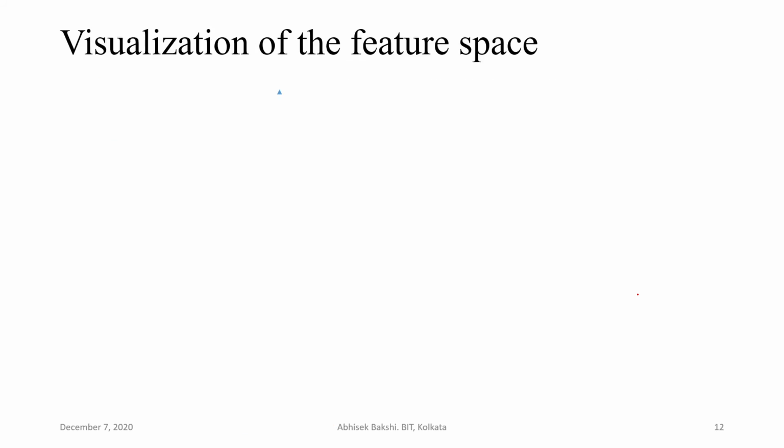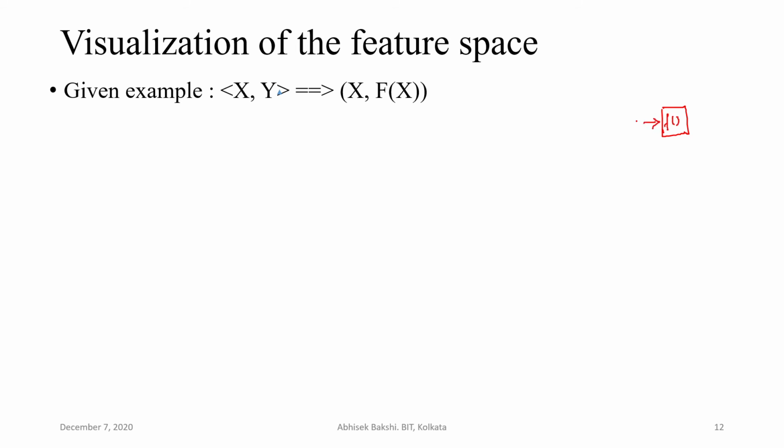So if you go for visualization of this feature space, we have our data something like this, right? X and y, and what have we seen? We have seen that we have some function. One thing we have seen surely, that we have a black box over here. What we don't know, we have some input and we will get some output. It depends on this input output mapping. The machine learning will basically represent this function.